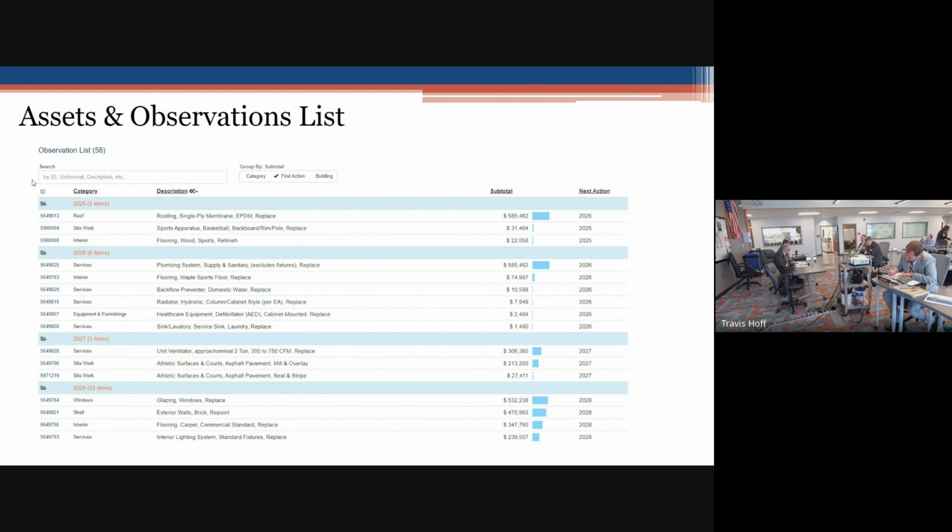We've got pictures for pretty much every single asset in that database. So districts have the ability to go in, take a look at those pictures and verify that the asset they're submitting the planned work order on is truly the asset that they're working on. And once that work is completed, we're going to reset the life expectancy on that and move that out into the future, which will then adjust that FCI accordingly.